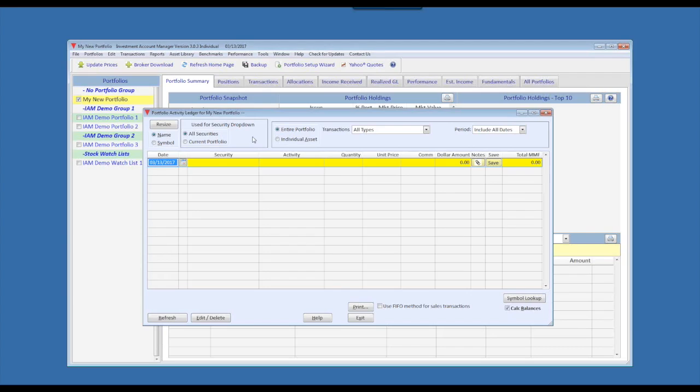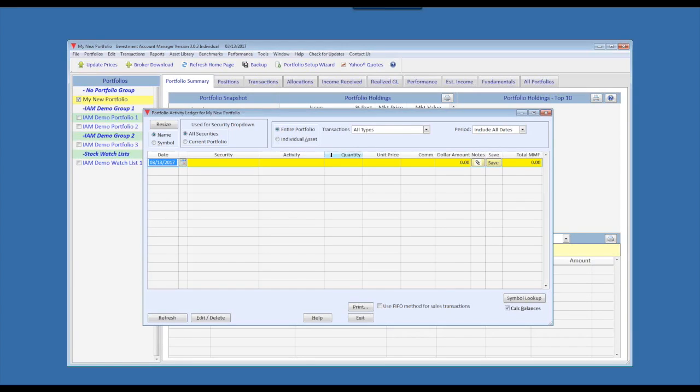The Activity Ledger lists the following columns for investment activity: date of the transaction, the security name, the transaction activity type of the investment transaction, such as purchases, income, sales, expenses, most any activity type an investor will encounter for their investment holdings.